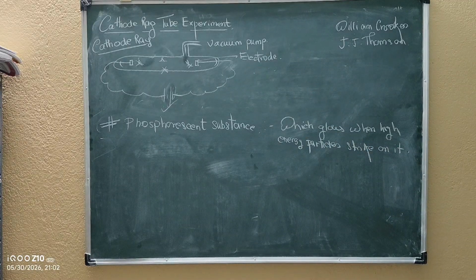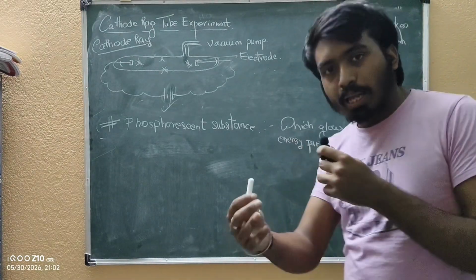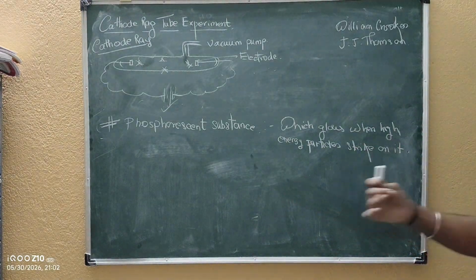Now, which electrode? Because I have two electrodes. So behind which electrode am I going to place it? My question: behind which electrode? For that I need to know both the electrodes. Right or wrong? I need to know both the electrodes. So now I am again coming back to something different.